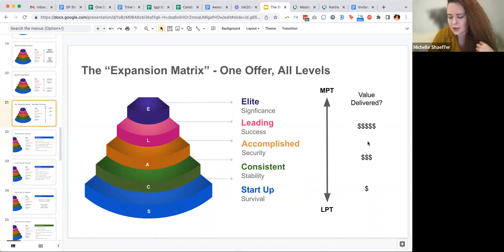Let's see. So actually, there's a question in the chat that goes right along with this. So I'm going to read this real quick, and then we can use this as an example here. If you have a product which meets the needs of all levels, and there are some, right? I mean, like toothbrushes, toothpaste. I hope every level here in business or personal is buying a toothbrush and using toothpaste, but the way that you sell is still different to each of these levels. If you've got three options, software as a service, done with you, done for you, how would you target the different stages? So this goes a little bit to what I was saying about SEO as an example. If I've got a software platform, and actually I'll use a real example, we built a software tool called Proof Simple.